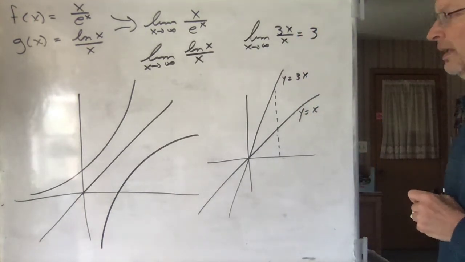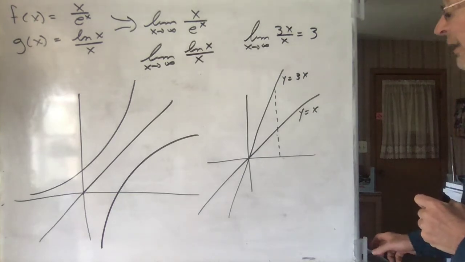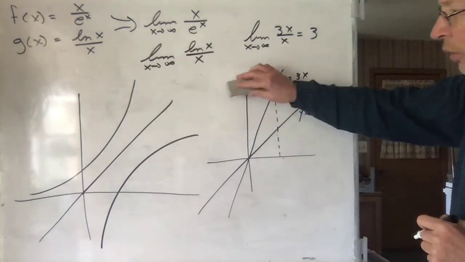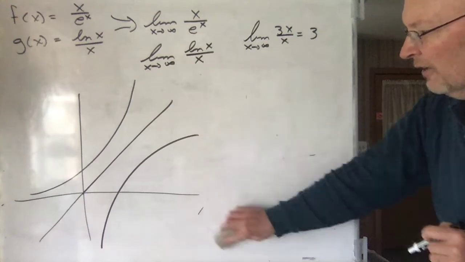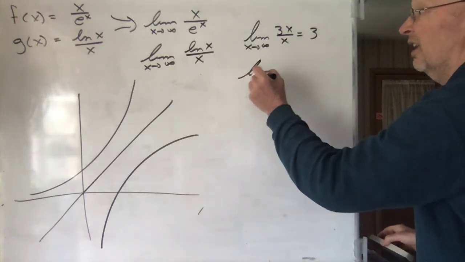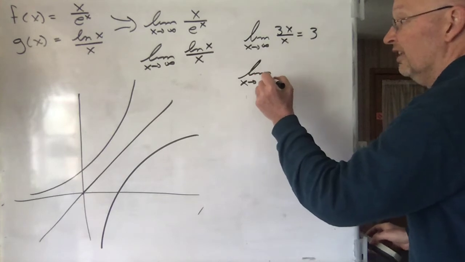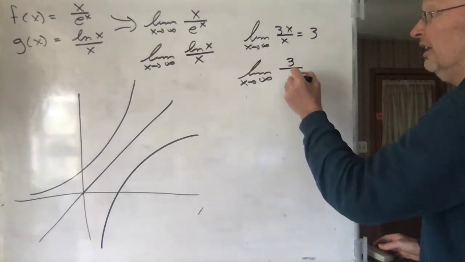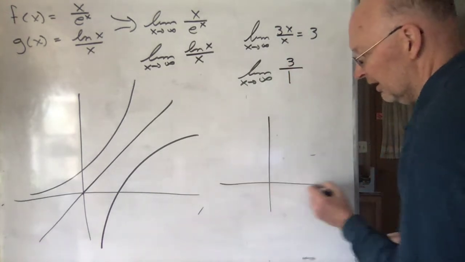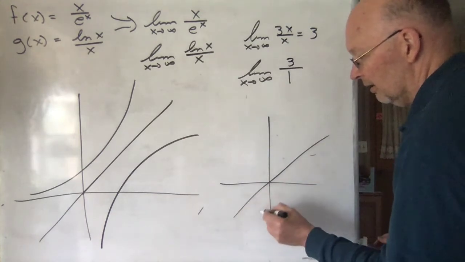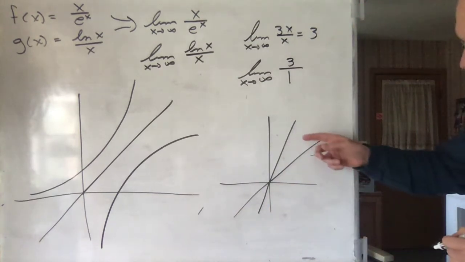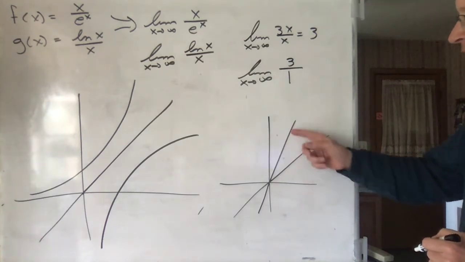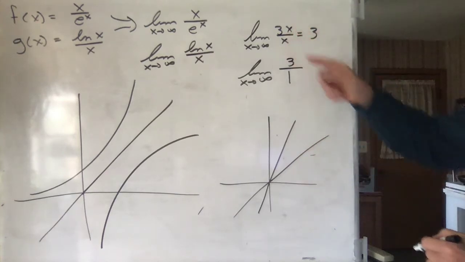And so even though they're both getting big, the ratio at which they're getting big is equal to 3. Now, as soon as I talk about the rate at which they're getting big, notice the rate has something to do with the derivative. So, for example, if I were just to take the derivative of each of these things, the derivative of the top is 3, the derivative of the bottom is 1. I guess I probably shouldn't have erased that so fast. And so that tells us that the rate of increase of this to this always stays 3 to 1. So that's very much connected to the fact that that ratio is equal to 3.